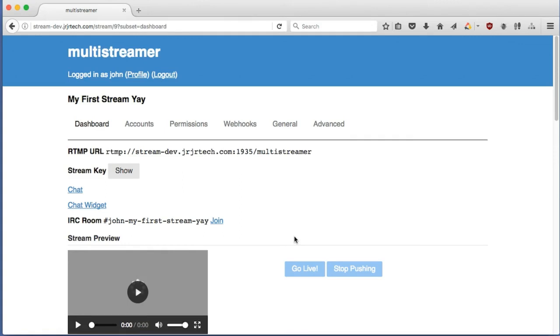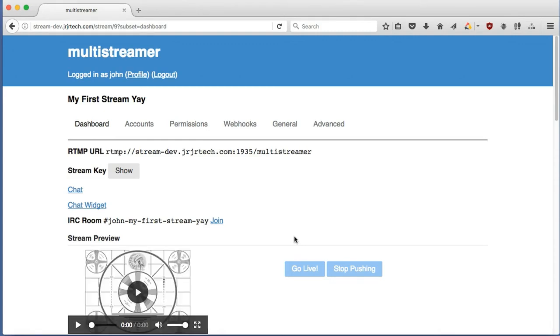And like I said, that is useful for pulling video from some external source that you can't tell how to push video. Maybe you want to stream a video that's on a server somewhere, like a static video file, you can treat it like it's a stream. If you want to pull in some other stream from Multistreamer and mess with it, all kinds of crazy stuff. Whatever FFmpeg can do, you can do it.